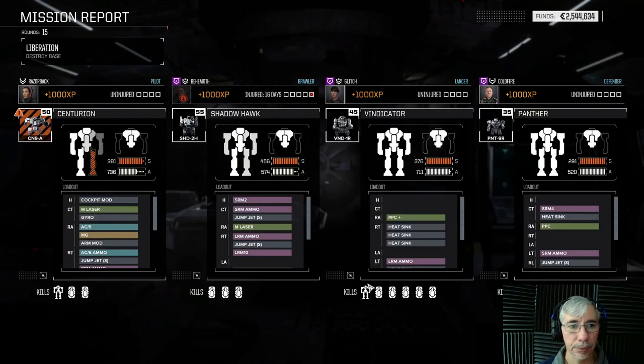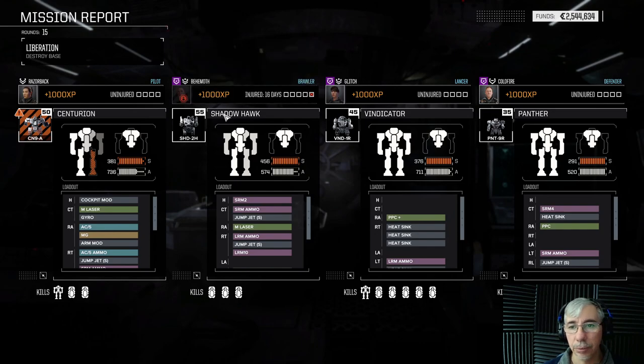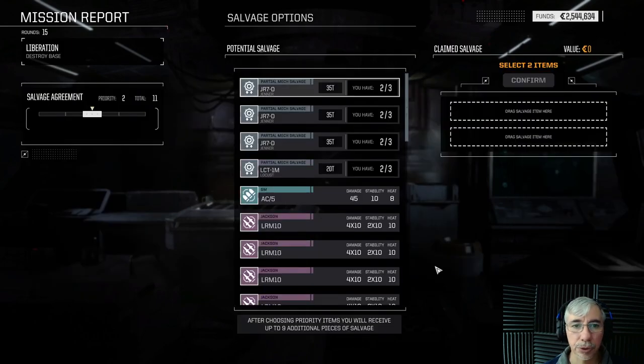Great. So, wow, the Centurion got one leg really damaged. This will be under repair. And Behemoth got injured, so she won't be available for the next mission. She has to go to some medical treatment. We have some Jenner and Locust.